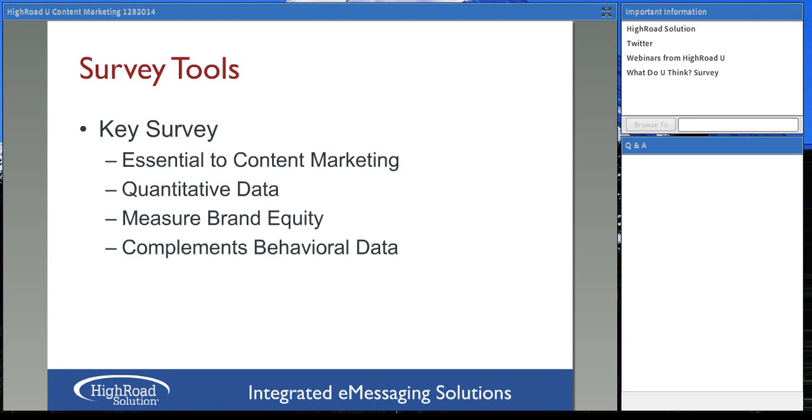Surveys. You can't have a content marketing strategy without surveys. I think email and surveys are the cornerstone of digital marketing. You have to reach out to your constituents and ask them what they want. There's no way around it. And the fear, I think, is the same fear that existed when email marketing got started: always inundating the members.